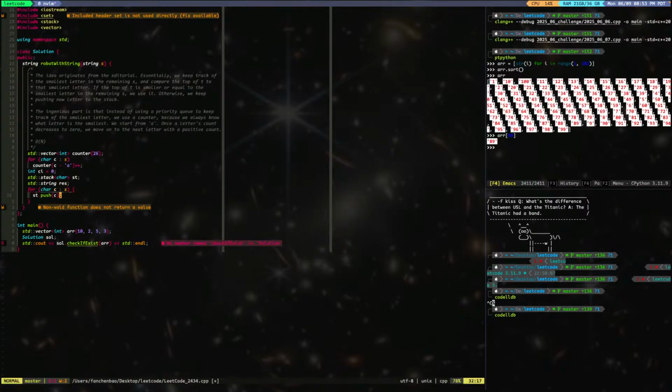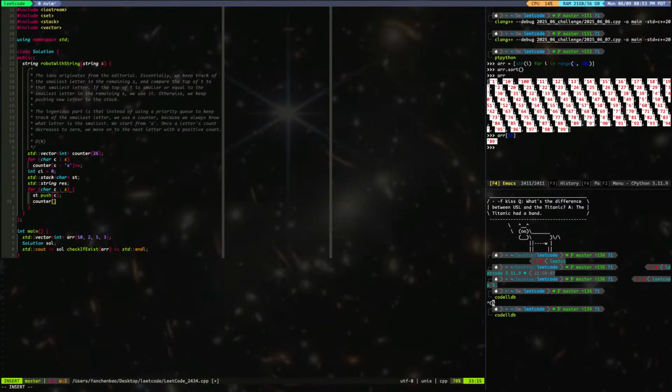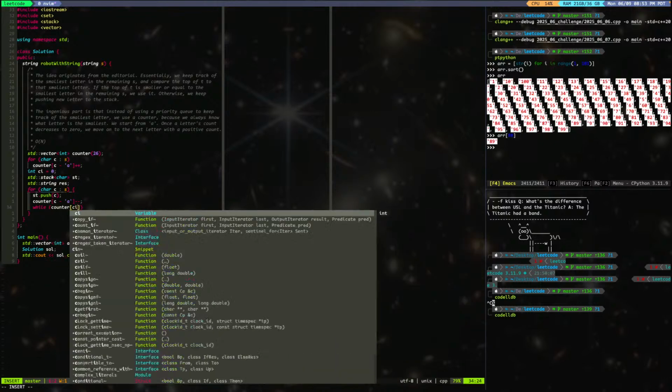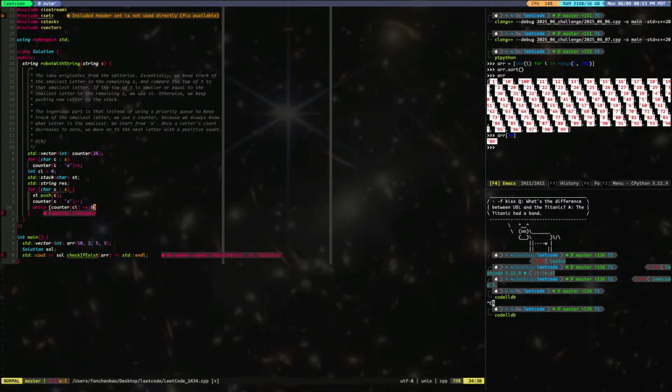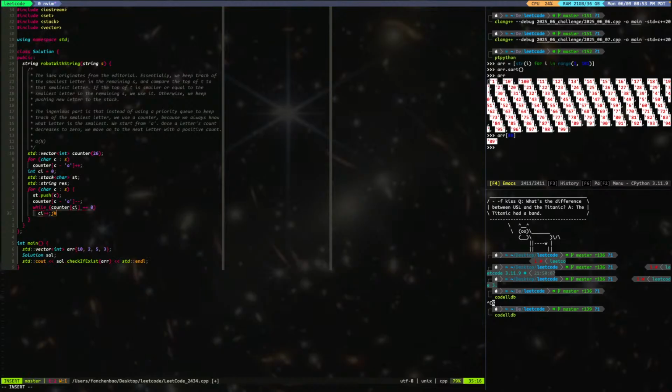Okay, so we add it to the stack and decrement the counter. Then while counter ci is equal to 0, ci plus plus, while ci is smaller than 26.